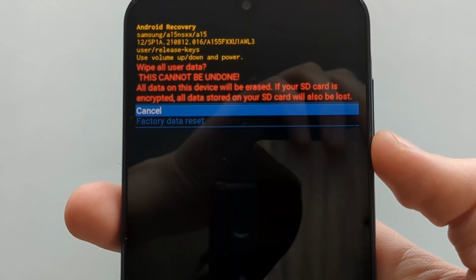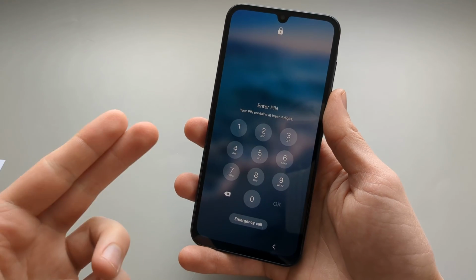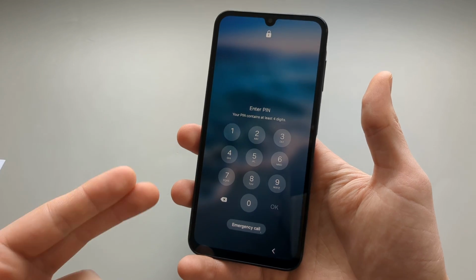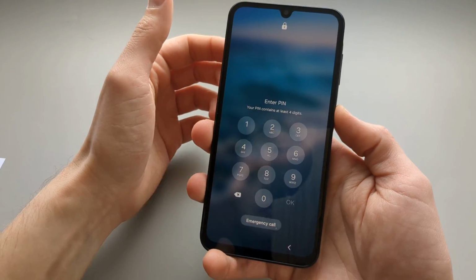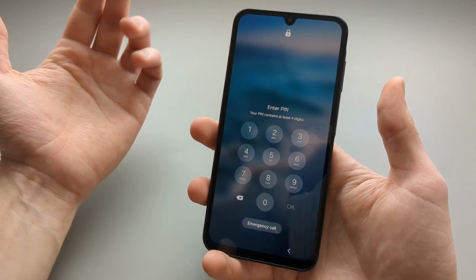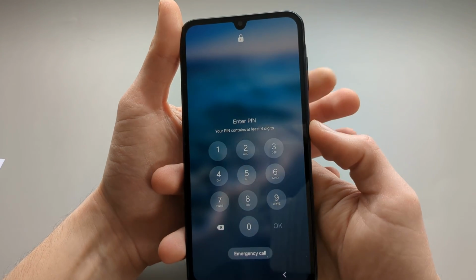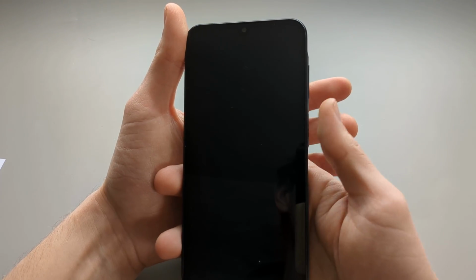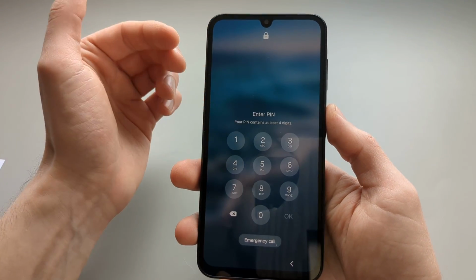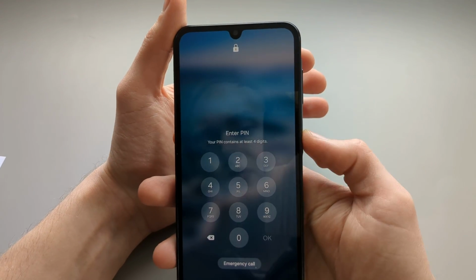So next, what if you got a PIN code on this phone or other security things and you can't really get by it and you're basically locked out of your phone? If you want to reset your phone to disable this stuff, if we try to turn this phone off, you can see it's not possible to turn it off. So the way we turn it off and get back in that factory reset menu is by holding the volume down button and the power button at the same time, and as it shuts down after some time we will quickly jump to holding the upper button and the power button.